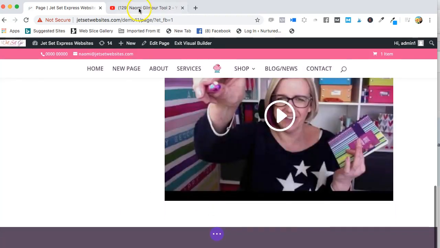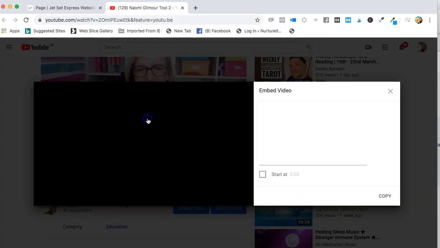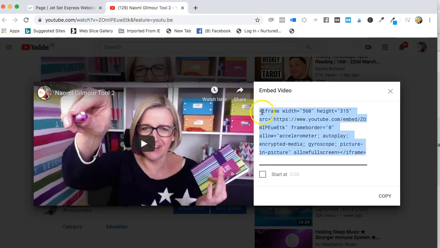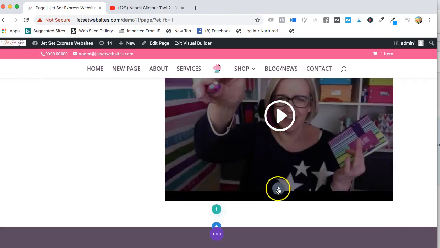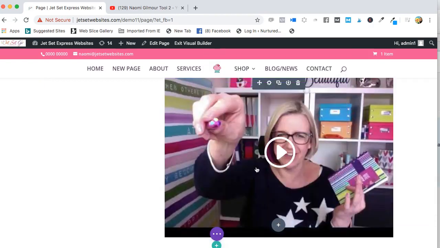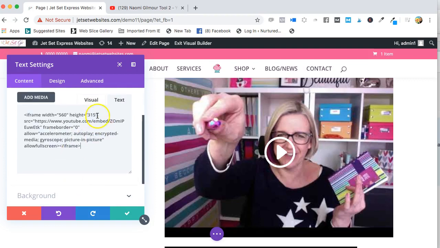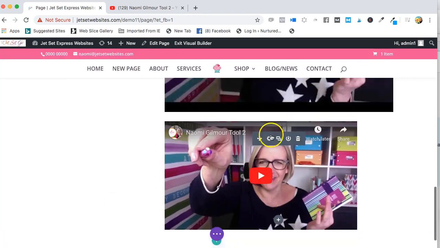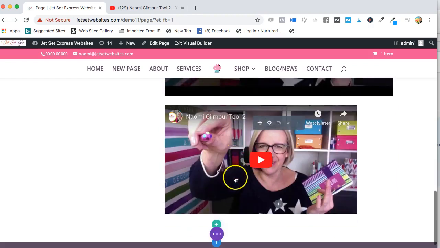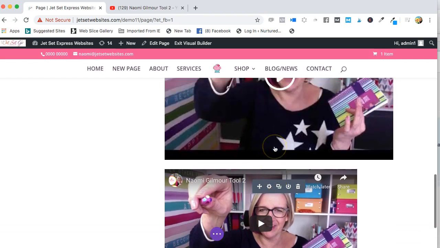Now, as I said, if you haven't got Divi currently, you can go and get your embed code. So you can share your video, you can click on your embed code, and this is the code you can copy there that you need to put into your website. So your screen would look a little bit more like this sort of screen, but in WordPress. You just paste it in there. When you click to visual, you will see it will play like on a YouTube screen. Divi has a little bit of added functionality in there, but it can pull over to your website easily in terms of you delivering that out on a page.